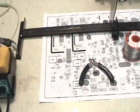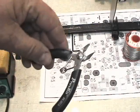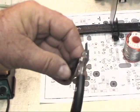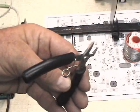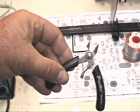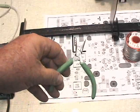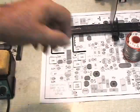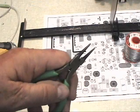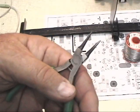The other thing you'll need is a few basic hand tools. I like to use full flush cut pliers - if you look, these cut flat. They're tapered on one side but have a flat sharp side on the other side, so they'll cut a nice flat lead. These are relatively inexpensive - you can usually find them at electronics catalogs for $5, $6, $7 a piece. You'll need a pair of needle nose pliers, just for moving things around and positioning things. For lead bending, I like to use round nose pliers - these are made for bending and forming leads so that we can make nice round bends on the end of the resistors.